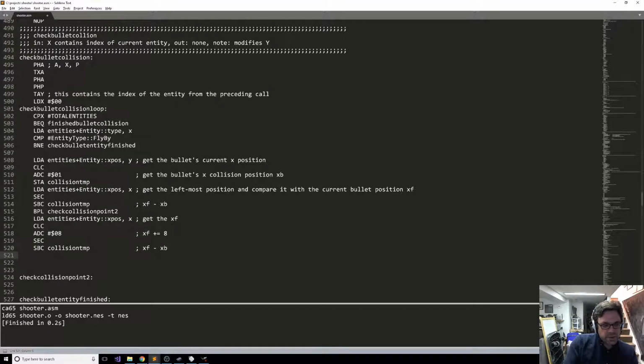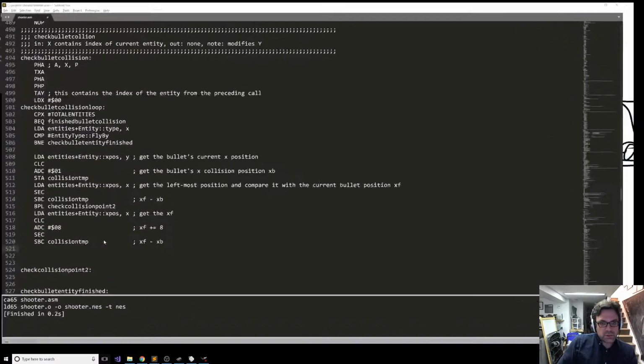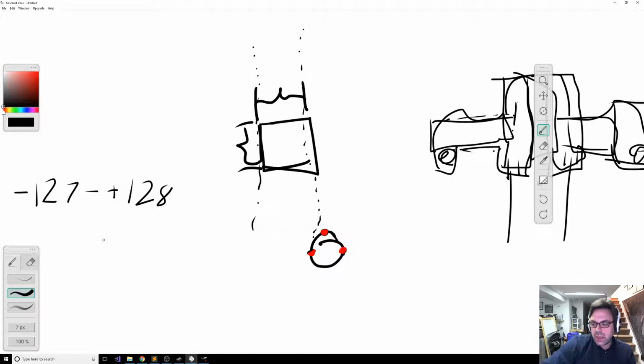So in this case, if XF minus XB is positive, then it's within that X range, right? Because the bullet collision point has to be less than this line in order for it to be within the bounding box of that flyby.